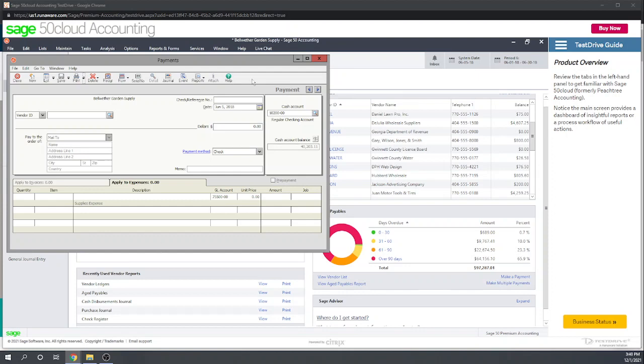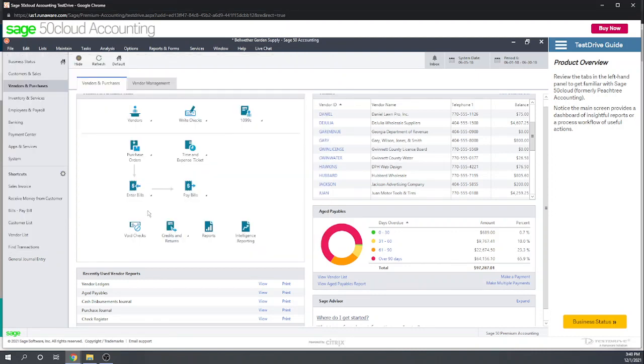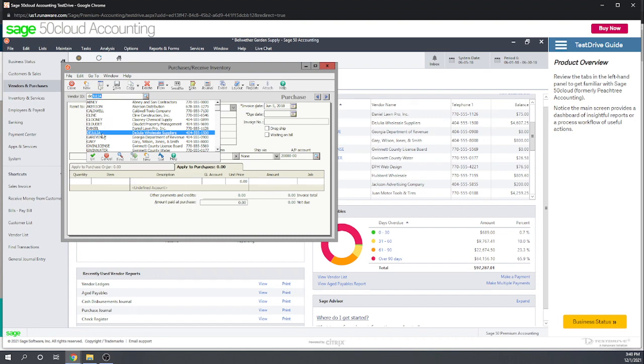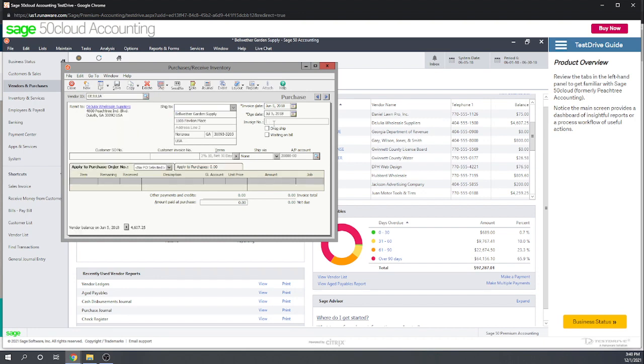Actually, you know what? Let's try it the other way and see if it does it automatically that way. We'll give it another shot here. Let's go to Enter Bills, New Bill, to Julia, invoice, do something we can remember, like 60,000. Apply.